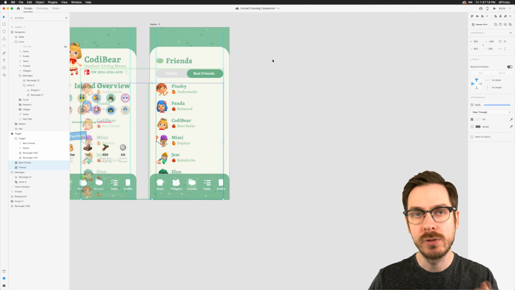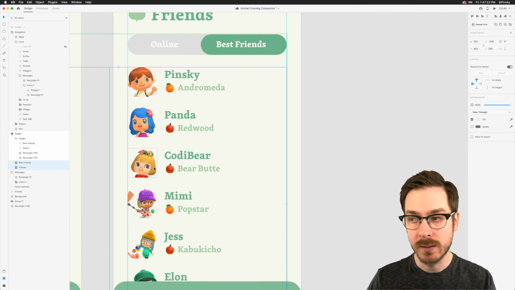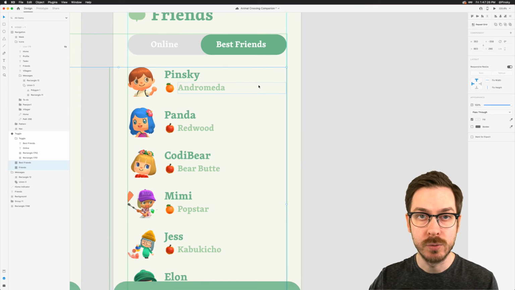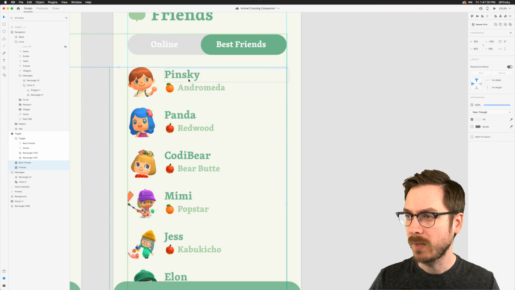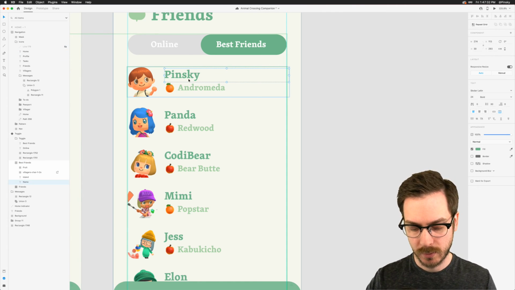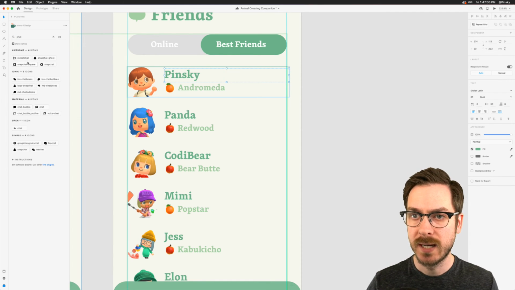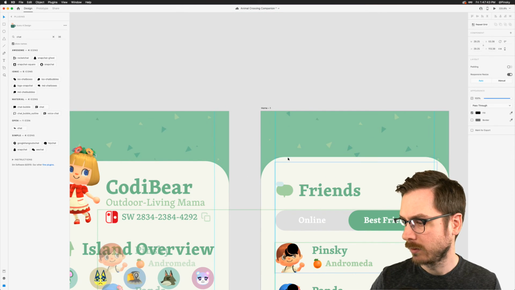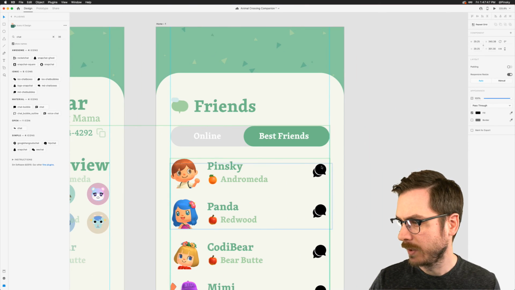And again, use your imagination. Imagine that this repeat grid looks a little bit different. Maybe it has different information. Maybe it has a button, that could be fun. A button to message, for example. And because this is a repeat grid, we can actually go ahead and let's find some sort of an icon to message. Why did you put it up there? There we go. I'll just put this over here.